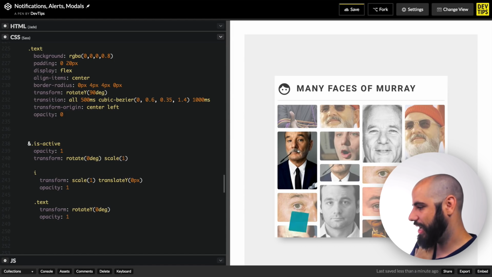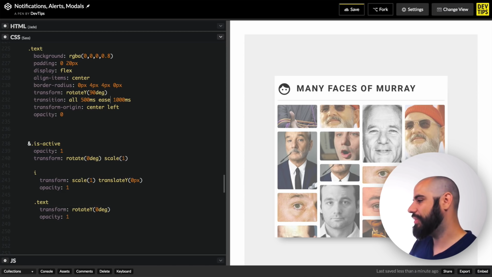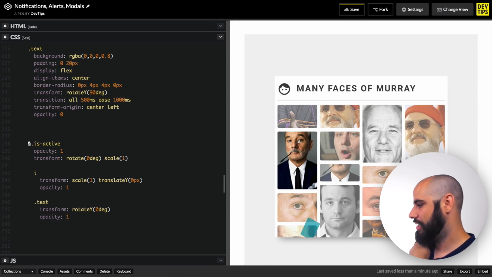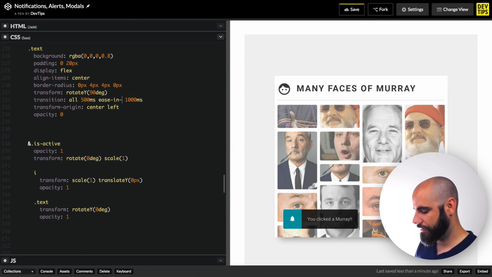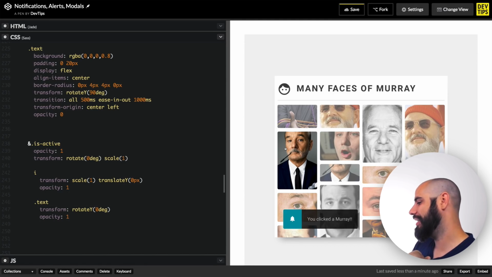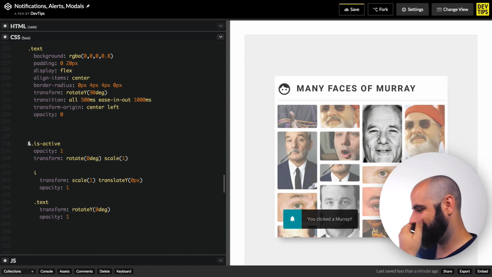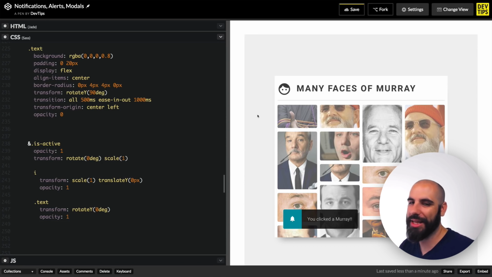Let's click on Bill's face. All right, maybe that Bezier is a little bit too aggressive. Let's just do a quick ease, just a little linear. Nice. You clicked Murray. You did it. You clicked Murray, guys. I'm clicking Murray. Okay, so there's a lot that you could do right here to dial in the speed a little bit more, but we're running out of time, so we're just going to continue on.